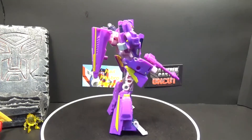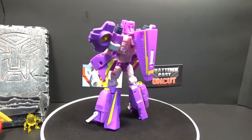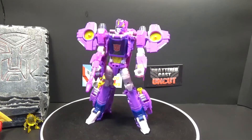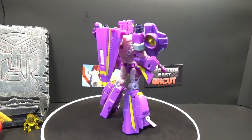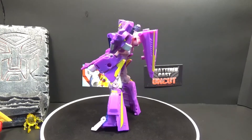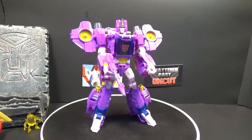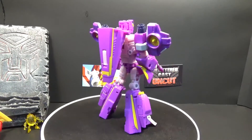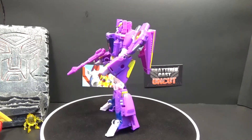The Blur mold is pretty cool — I think the first Titans Returns I bought was a Blur mold. This is a good update and I'm glad they're touching up on some female characters. The paint is really good. There are some scratches on the yellow — yellow is hard to put on other colors or plastic, but it's really bright on this. A couple of scratches here and there, but that's not the toy's fault, just the way it was packaged.